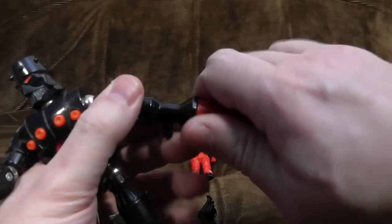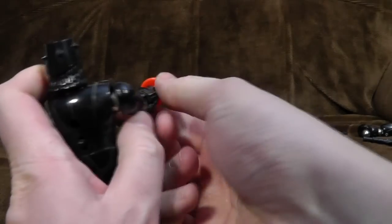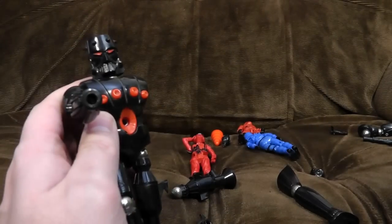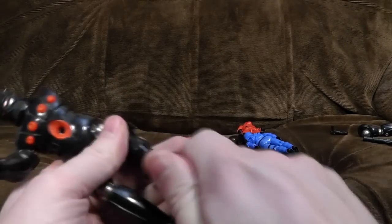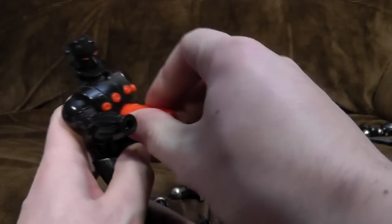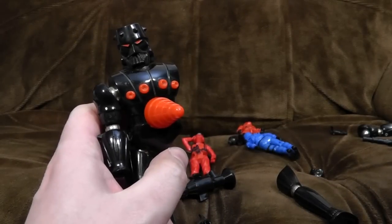And here's another thing. Best toy ever, or what? If I remember, actually, you can even stick that... Whoa! You can throw it across the room accidentally. But you can even stick it in his belly button. Yeah, there we are. And now he's got a drill chest, which is something I've just invented.